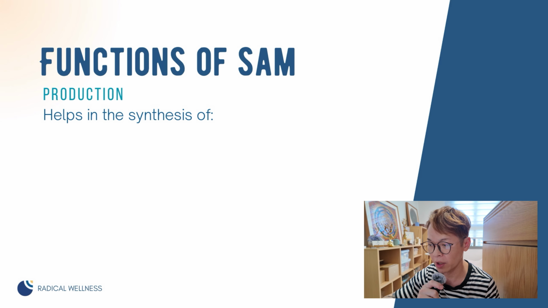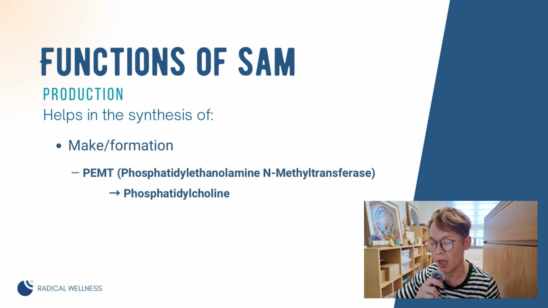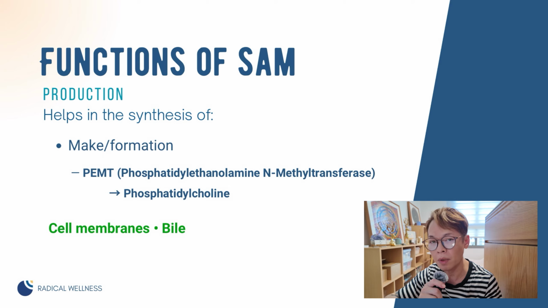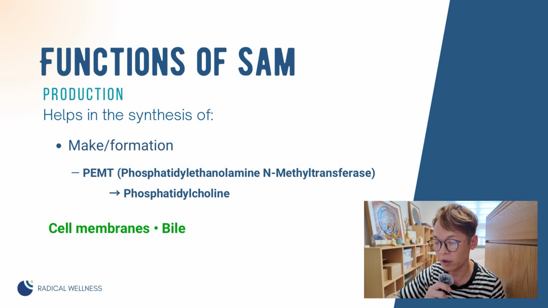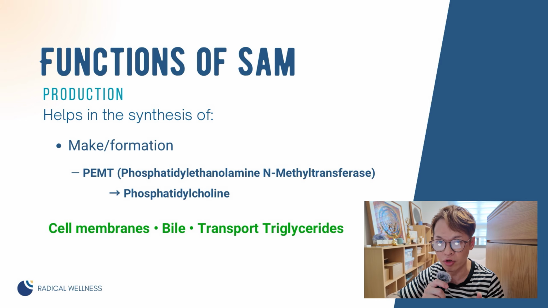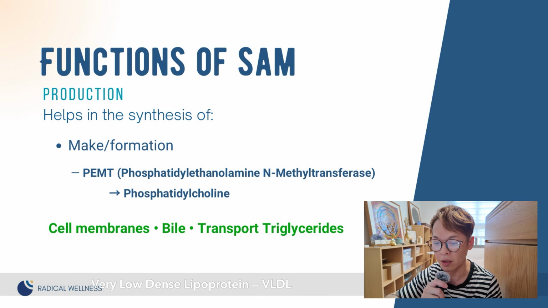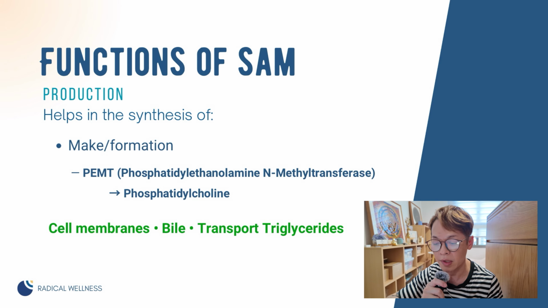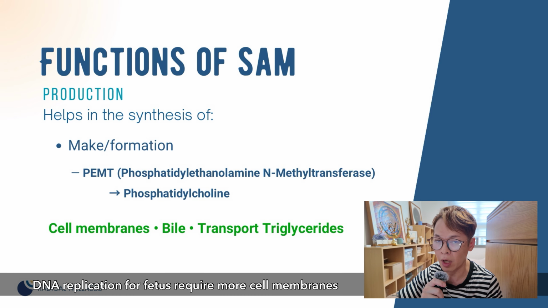So under production, we have this PEMT enzyme. PEMT catalyzes the synthesis of phosphatidylcholine, which is a very critical component of all our cell membranes inside our body. That's more than 37 trillion cells. Phosphatidylcholine is also needed for our bile production, and the optimal ratio is 1 part cholesterol to 10 parts phosphatidylcholine. Phosphatidylcholine also helps to package and transport triglycerides out of our liver via our VLDL cholesterols. The demand will also increase when making new cells, especially during pregnancy or if you are having sunburn.